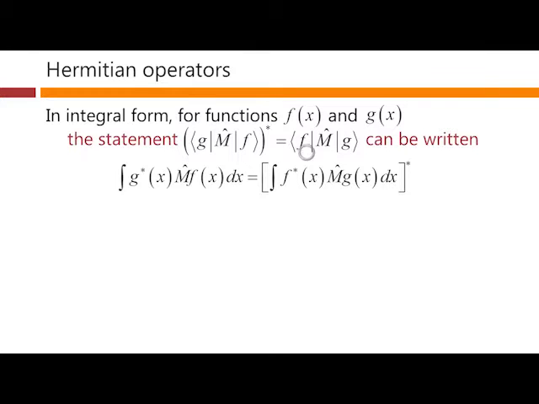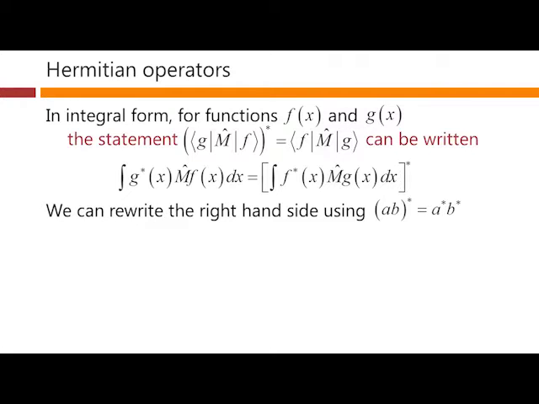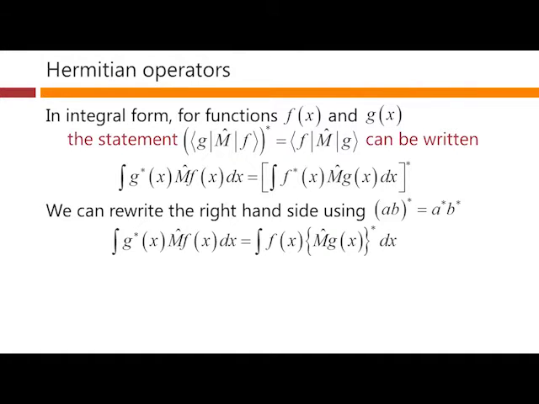And on the right here, for this expression, we would have f complex conjugate Mg, and then we've taken the complex conjugate of the right-hand side, moving this complex conjugate over. We can rewrite the right-hand side by multiplying numbers and taking the complex conjugate. Since numbers commute, there's no need to flip around the order here. And so, rewriting the right-hand side, we can take the complex conjugate of this product by taking the product of the complex conjugates. So the complex conjugate of a complex conjugate is just a function. And we've now got a complex conjugate of this portion here.